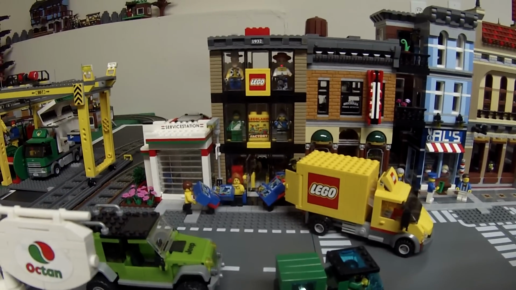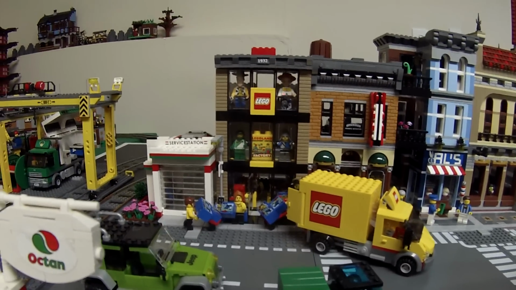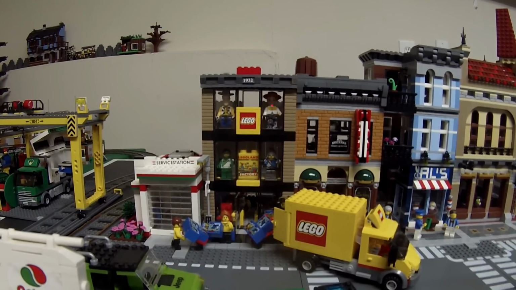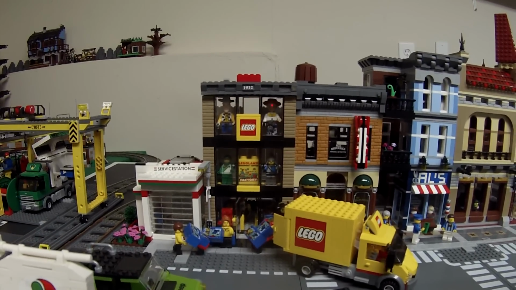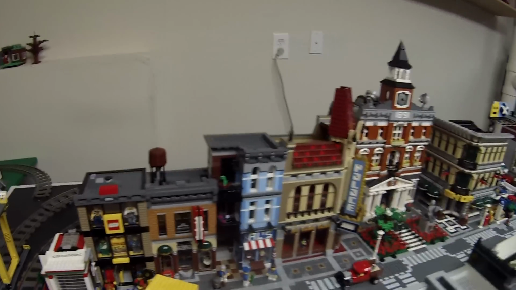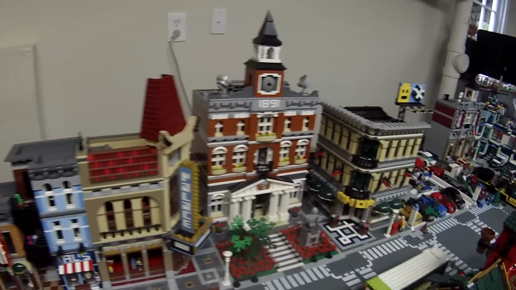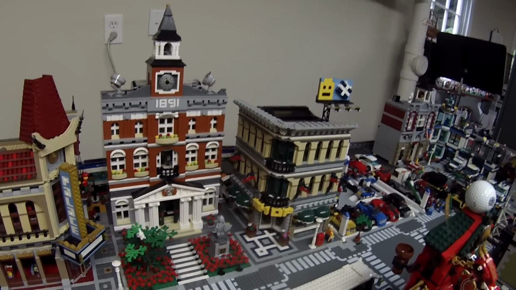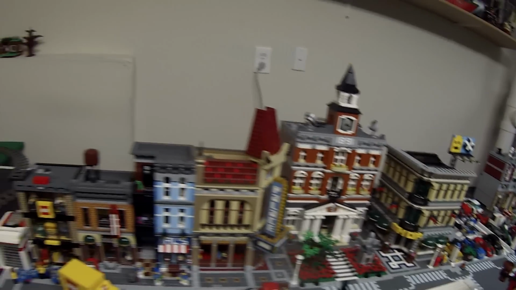So they're getting fresh inventory in. Got a couple of Lego minifigs in there and some other things, as you can see. And yeah, that back there has not changed in a while, and I'm almost just tired of how it all looks the same, and so I'm about to start changing it around.